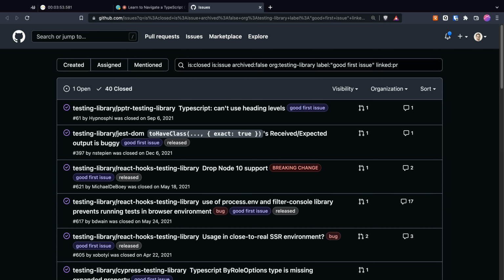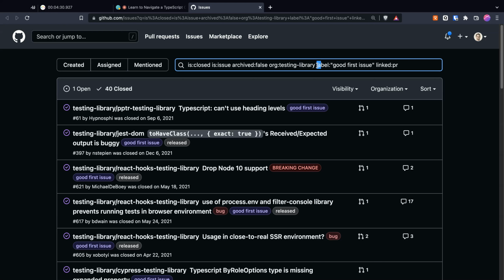As you can see, I've narrowed it down so that we have a place to start. This is just a GitHub global issue search. I've got some parameters up here. We're looking at issues that are closed and not archived. We're limiting it to the GitHub org testing library. I'm sure some of you are familiar with React Testing Library. I found that this code is familiar and relatable because I'm sure some of you are using some of these libraries at work, so I thought it would be applicable to all of you today.